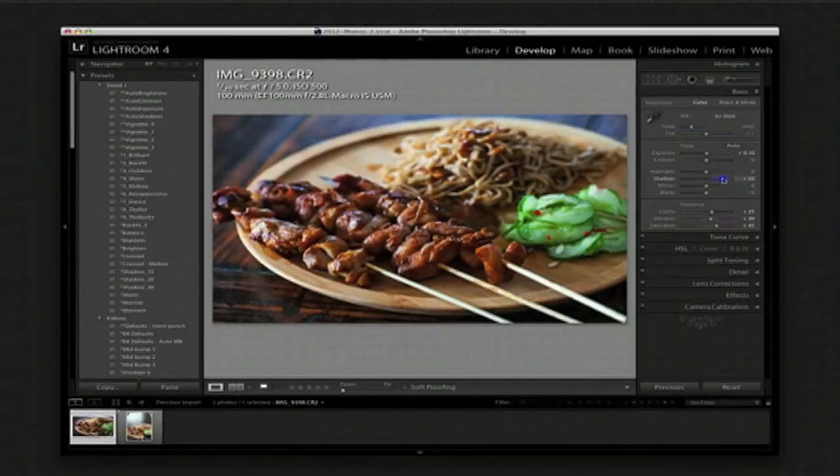I'm changing the shadows and the blacks here just to make it so that the dark areas of the photo aren't too dark, so they don't contrast too much. And it's just kind of an art form. You just see what you think looks the best and make these adjustments. You can also do the temperature here I'm showing you. It'll go either blue or yellow. And it really does help to make it look more realistic.